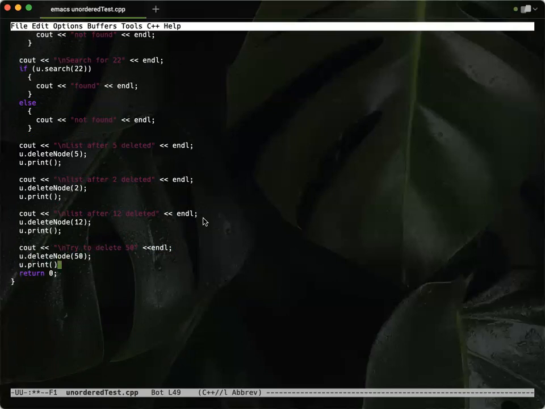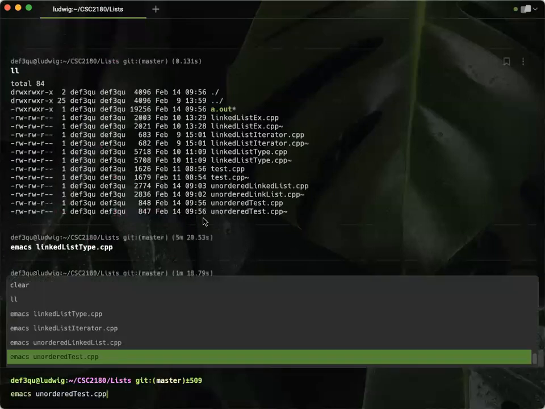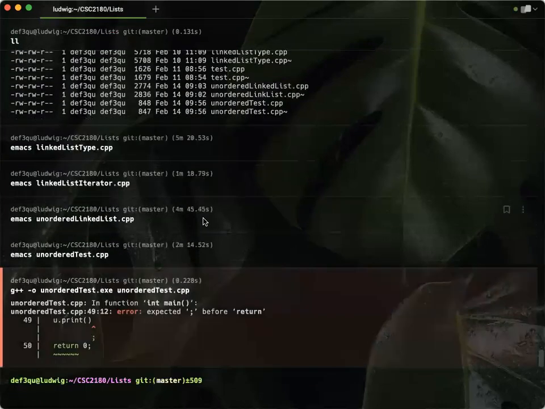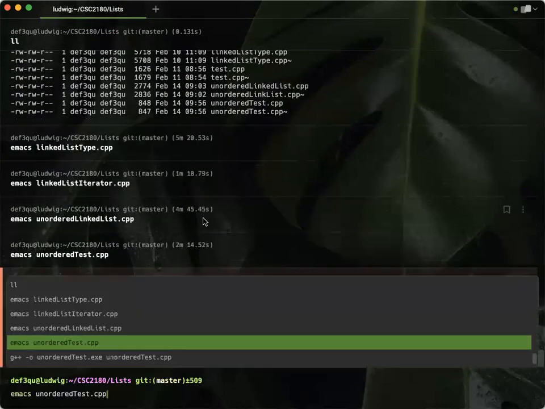So when I compile this, -o unordered test.exe unordered test.cpp. See, I knew I was going to make a mistake.